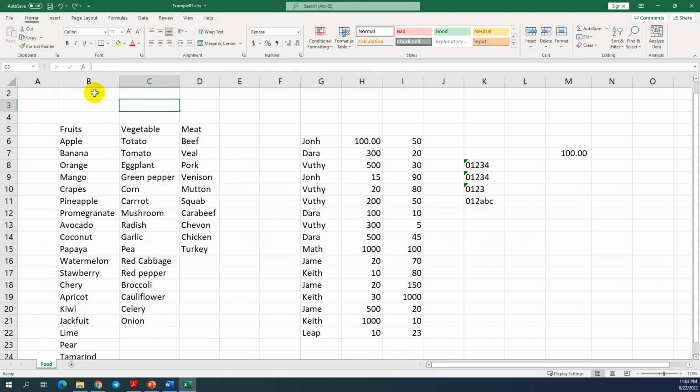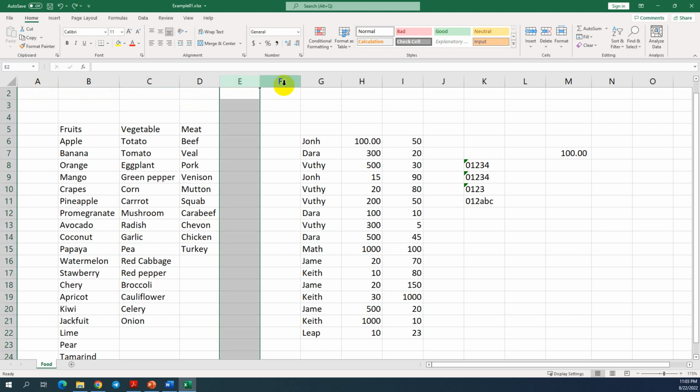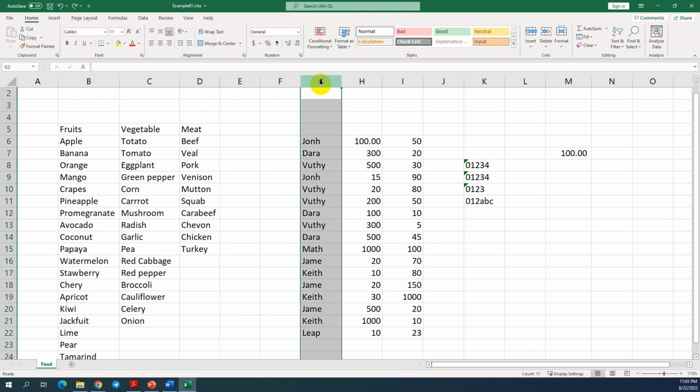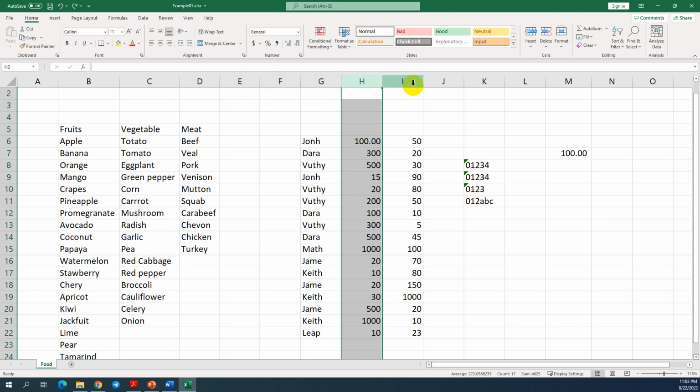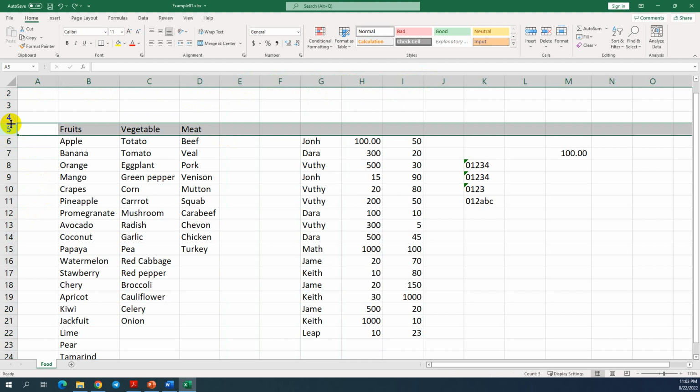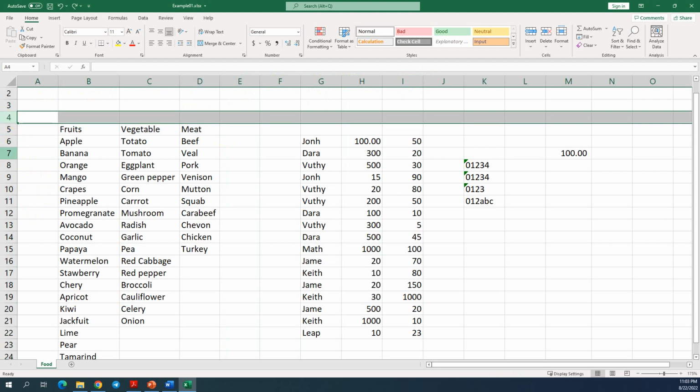Like column E, column F, column G, column H. How about row? Row number 5, row number 4, row number 3.